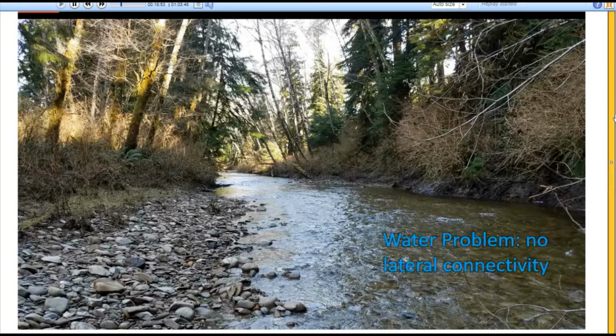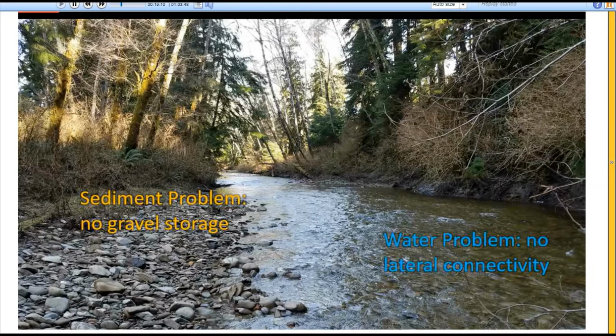Basically, water is transported straight down this single thread, very simplified channel. And as a result of that, because the water has no room to spread out, it has more flow energy, it transports more sediment. That's produced a sediment problem in that there are much fewer areas for salmon to spawn. There's practically no gravel or sand in this watershed, or at least in the lower reaches of this watershed.